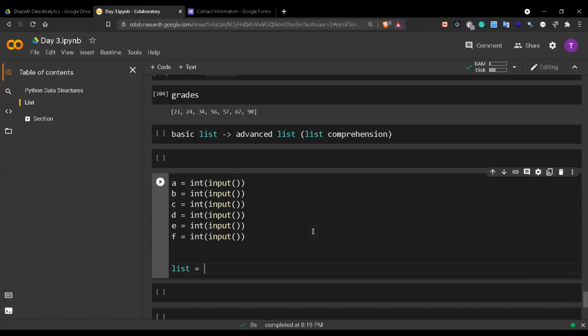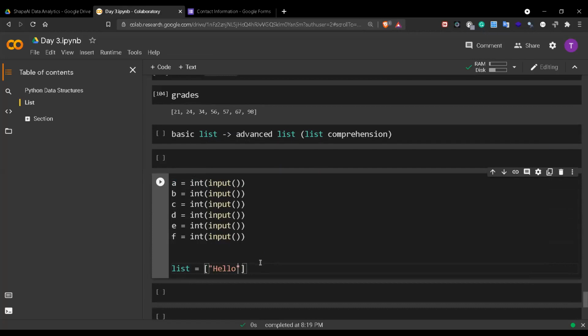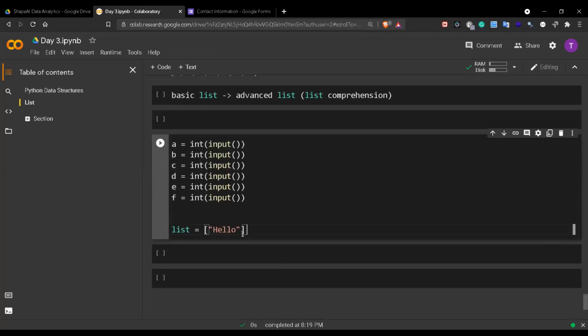Okay guys, when I say this is a list and it contains hello, what statement can you draw? Is the list empty or does the list contain something? The list contains something. It's not empty. But if I remove this, can I say that the list is empty? Yes, no elements there.